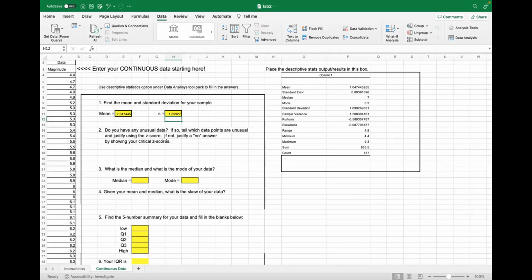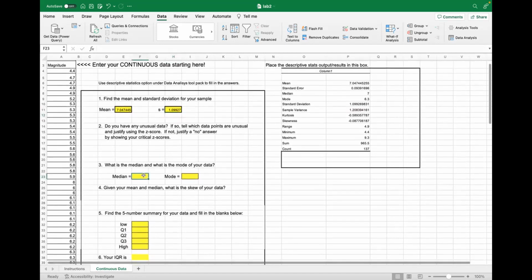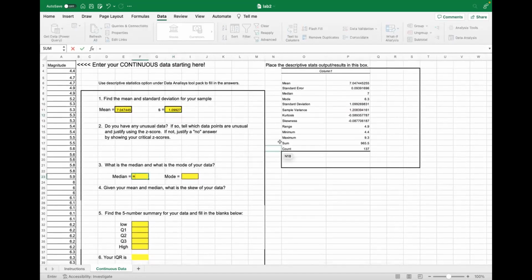We're going to go back to number 2 because we're going to do all of the Excel stuff first. So we'll just put a pin in number 2. For the median, once again, we're going to click equals, and then we're going to click over here on median. Yes, I know you can type the number 7 in there, but we're just learning how to do Excel tools. Equals, mode is 6.3 right there.